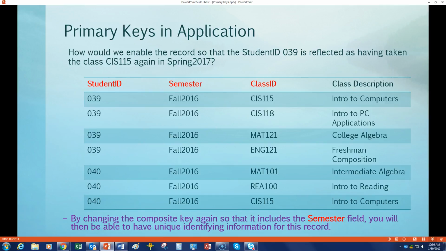Well, you can change the composite key to include semester, because when you do that, 039 and then CIS 115, and then you put in spring 2017, well, that's different than 039 fall 2016 CIS 115. The combination of the three is different, so Access will allow you to enter that information.